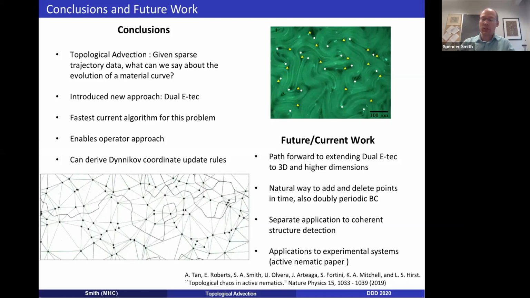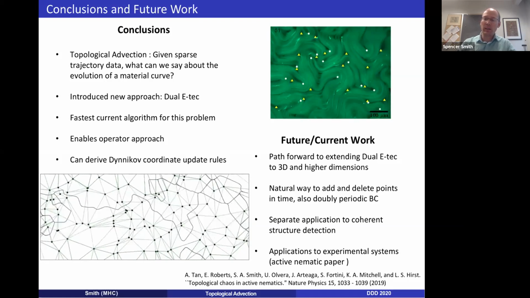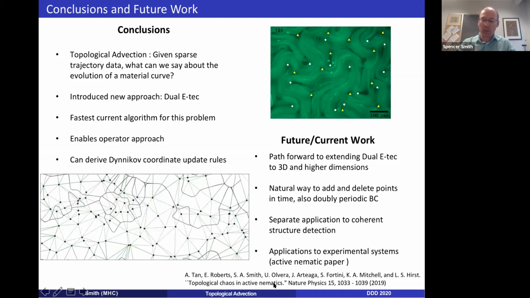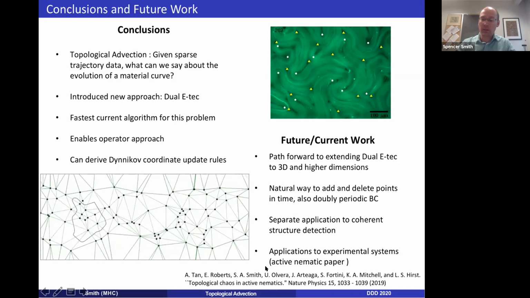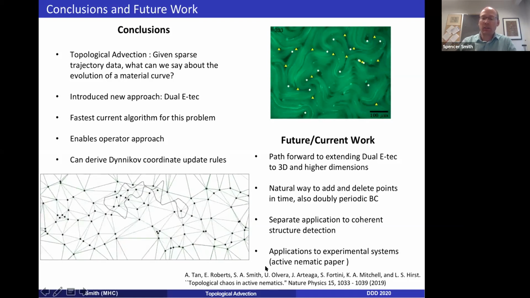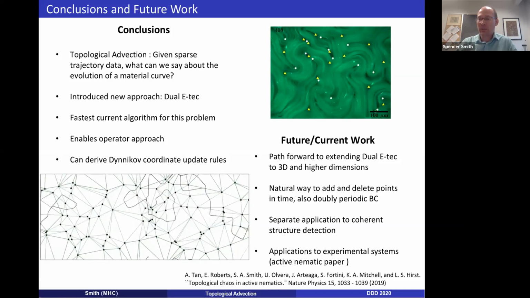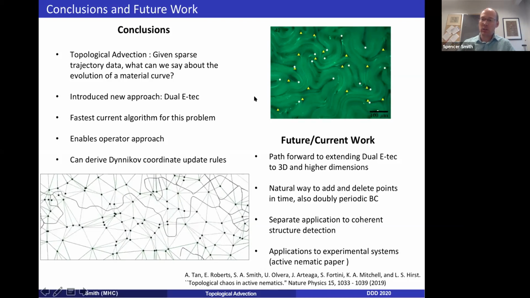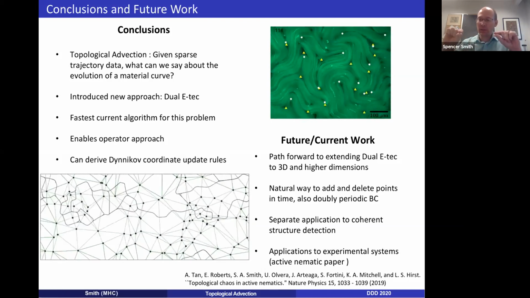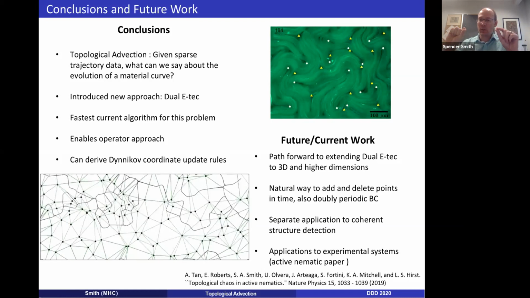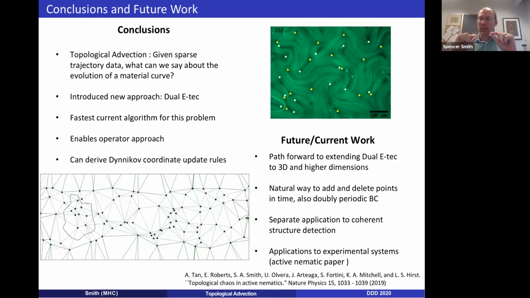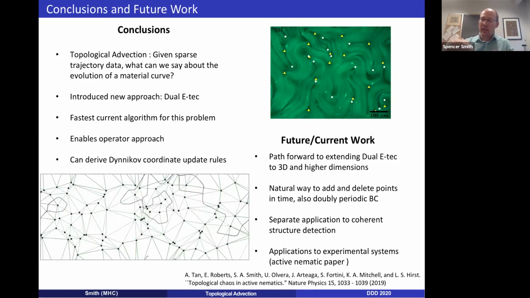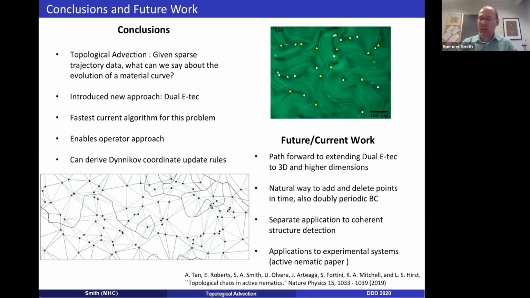Some of the things that we're doing with this: we have started applying this to some interesting systems. There's a paper that we published last year in Nature Physics, applying this to active nematic systems. This little picture up here on the upper right is an image of a bunch of microtubules that, when you put a bunch of ATP in, slide across each other. And so they create this emergent flow structure that you see up there.